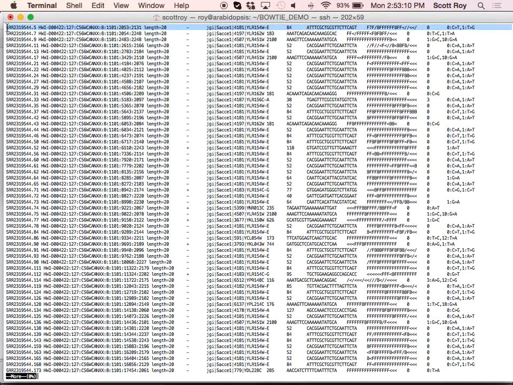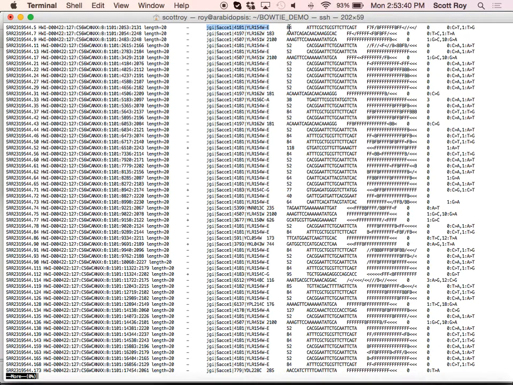If we're going to have a read mapping against a gene, then the first thing we need to know is what the identifier or the name of the read is. So this is the identifier. That's like from the first line out of every 4 in our FASTQ file. And the second thing we want to know is where it mapped, what gene it matched to, and that's this information right here.